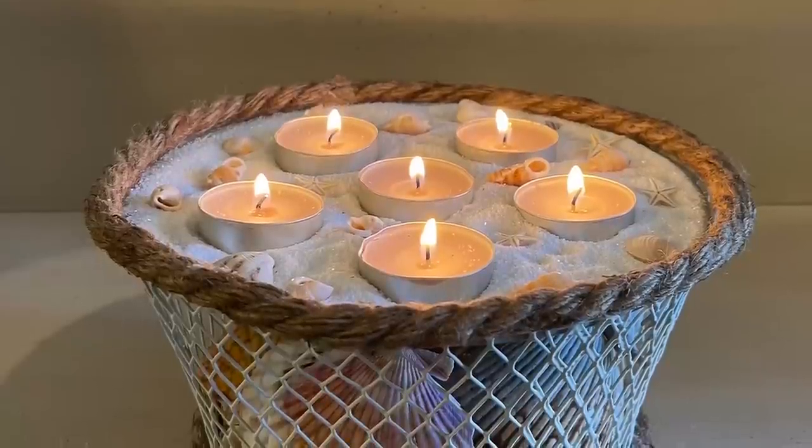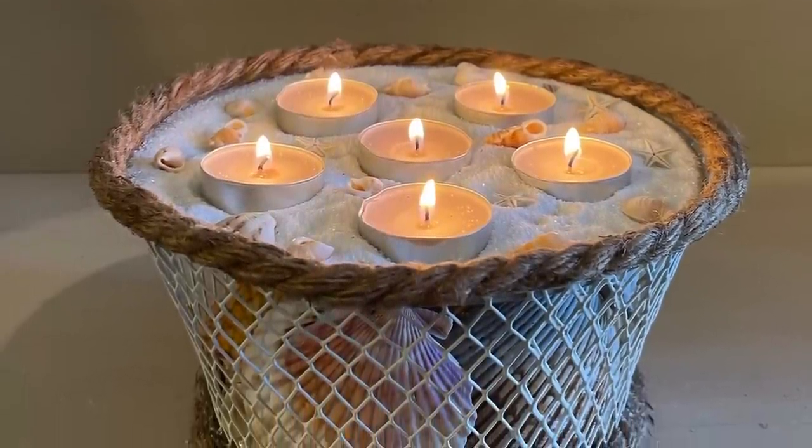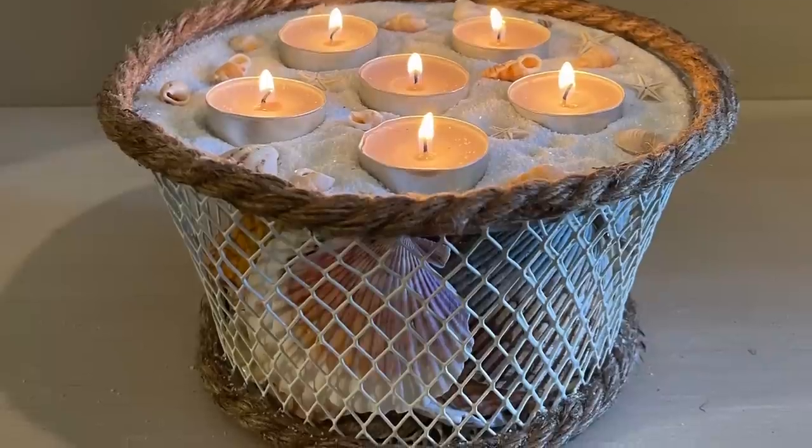And this is how it looks all lit up. And it was so easy and inexpensive to make. Our little seashell and sand candle holder. I love it. What do you guys think?